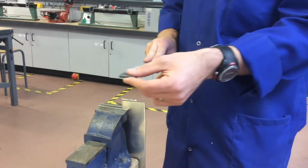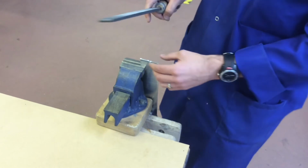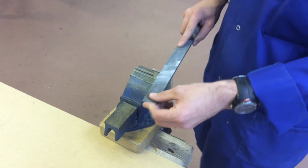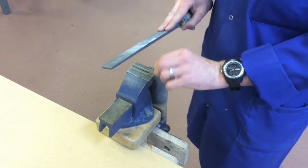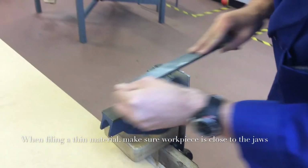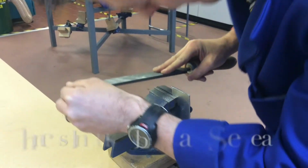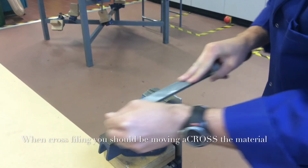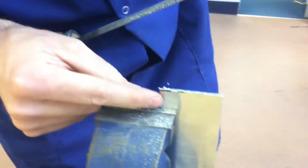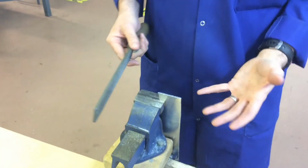Now, to cross-file, what we do is we bring it across the material, okay? So in an action. The problem with this is that you need to be very careful, because if you're not carefully doing it evenly along the surface, you can leave indents across it. So we try to do that as carefully as possible. But this isn't the finish that we're looking for. This is simply taking the material down to a line. You can see already in that short period of time, because I've been cross-filing, it's taken it down to the line a lot closer anyway. For the sake of the demonstration, there's no point spending too much longer on doing that. You can see the basic skill.